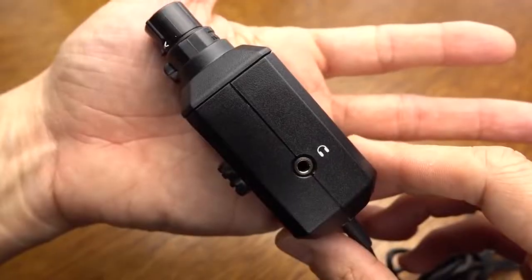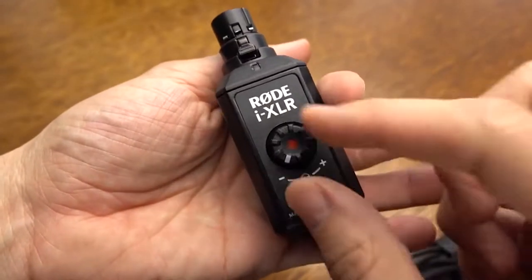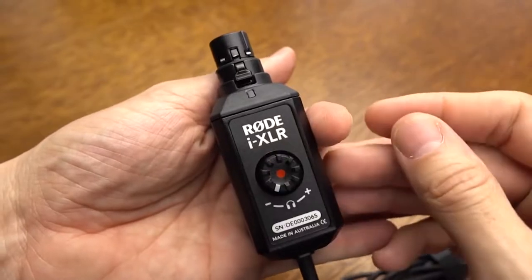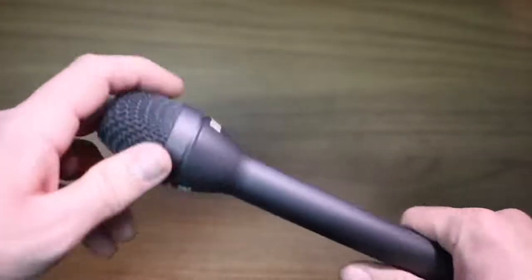It may be that you already have mics lying around. If you do and you're using your mobile to video record yourself, there's this device here — the Rode iXLR — which simply allows any condenser mic to be used with a smartphone. There's a headphone jack and volume control too. We often use this together with the Rode reporter mic when we want to interview people at trade shows. This combination could also be used inside if you wanted to add some form of interview to your teaching lessons.